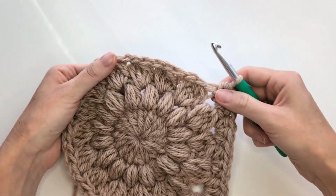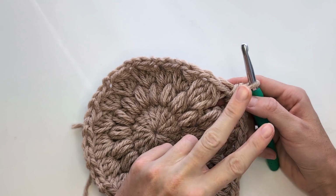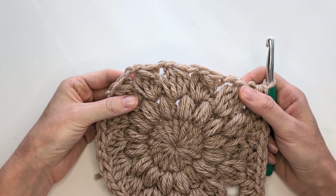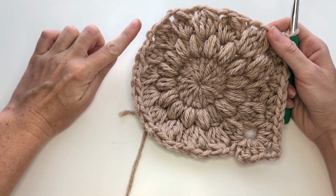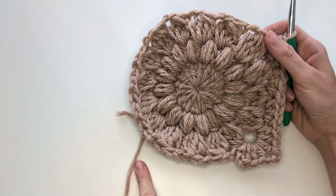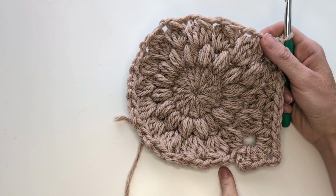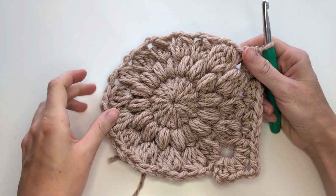Okay, so for the next stitch, you're going to work a corner again, which is 3 half double crochets, chain 2, 3 half double crochets, and then in the next 3 spaces, work 3 half double crochets. Then you're back at your corner again, then your spaces again, corner here, and you'll finish off with working your 3 half double crochet space. All right, so just continue to do that until you are finished, and then I will meet you right back here.